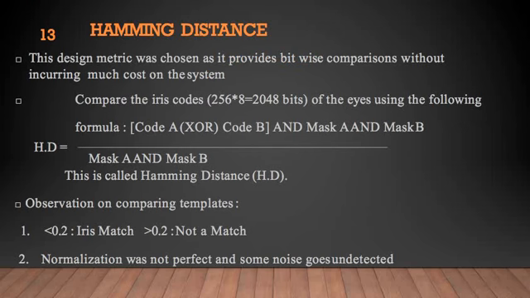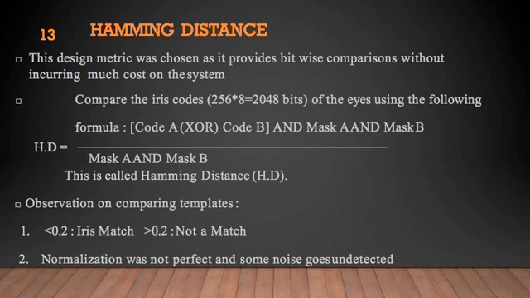Hamming distance. To check how many bits are the same between two numbers, we use the Hamming distance. Using this, we can conclude if two patterns were generated from different irises or from the same iris. How do we conclude that? If the two patterns are unrelated, the Hamming distance will be 0.5, that is half. And what does that indicate? It indicates that the probability of each bit occurring is equally likely, that is 1 by 2. There is an equal possibility of happening for both of the two templates.